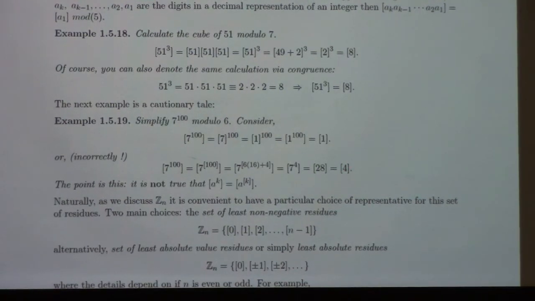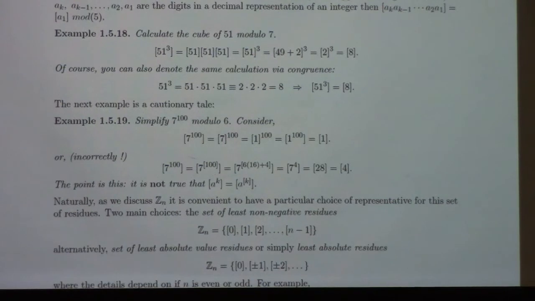All right? So is the congruence class of 8 the same as the congruence class of 1? Where? For calculating the cube of 51 mod 7. What'd I do? Is the congruence class of 8 the congruence class of 1? This one? Yeah. Those are 8 and 8. I mean, it's mod 7, so it should be the congruence class of 1 because 7 is 0. Oh, yeah, that's true. Yeah, you could simplify that further.